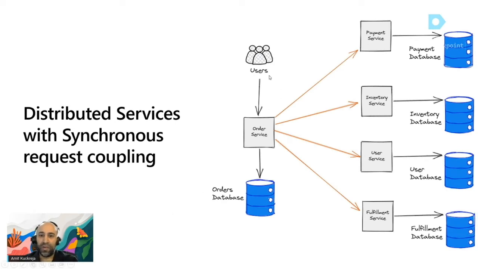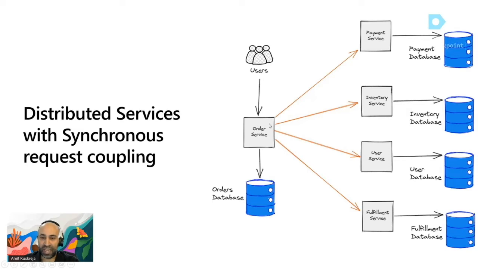Okay, we now have the order service added, so the users come in and perform their order, and this order service needs to integrate with the payment service, an inventory service, a user service, and a fulfillment service. Now, anyone who's worked on a retail shop before is probably thinking, wow, there's a lot more services than just those five. I think this kind of ordering use case is a good demonstration of why event-driven architectures can be quite powerful.